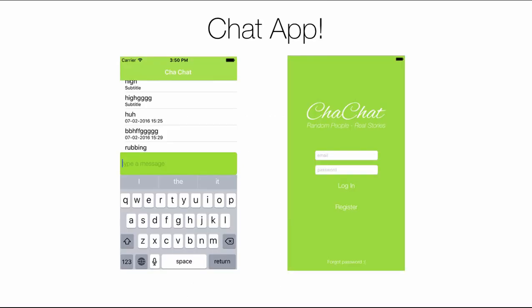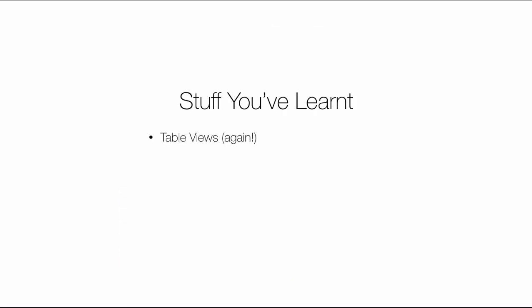So we've covered a lot in this section. We've created a nice chit-chat app, and you can see I've modified it slightly to make things a bit larger and more bold. Totally up to you how you design yours. It's your app after all. Right, so the things that we've learned, table views, we've looked at table views and how to embed them in a view controller rather than using a table view controller, which is the stuff we've done previously. So it's just like a nice refresh for you.